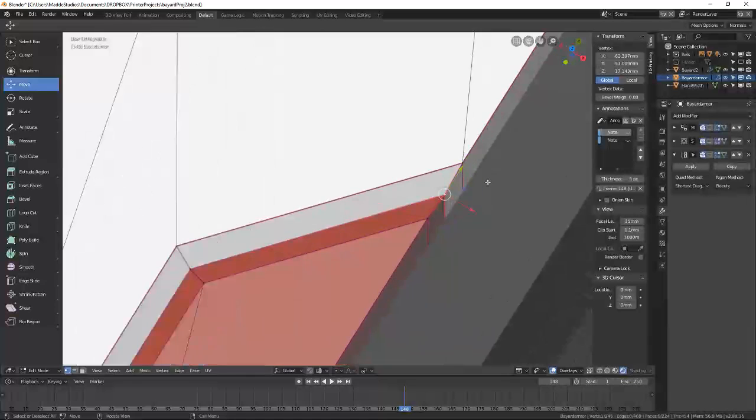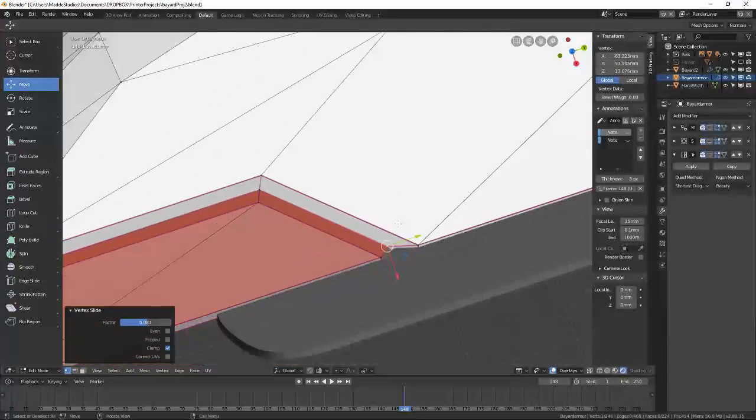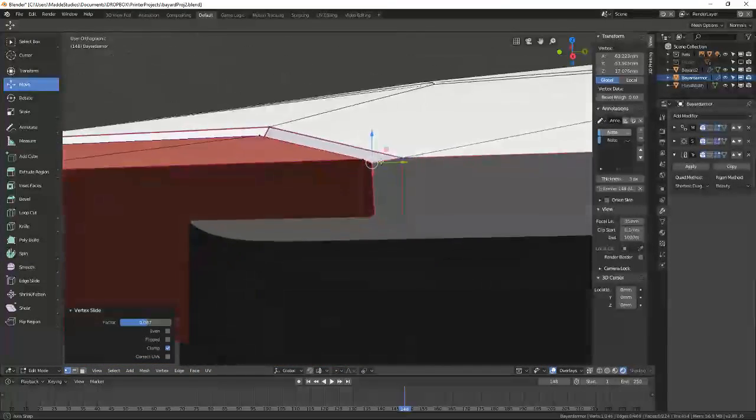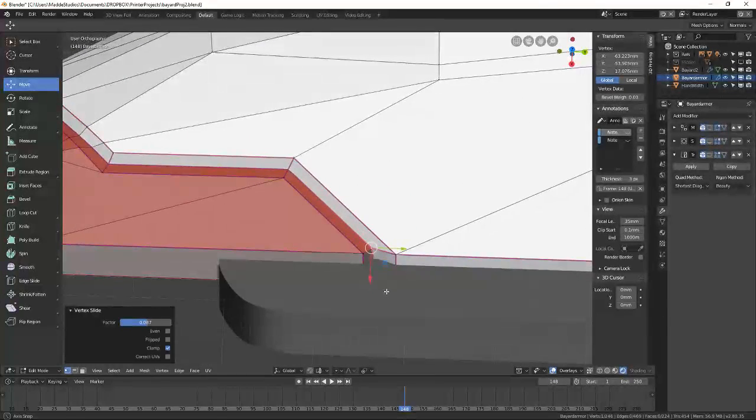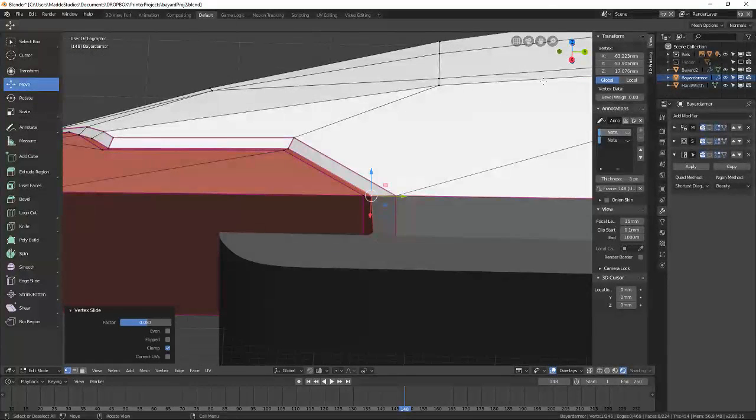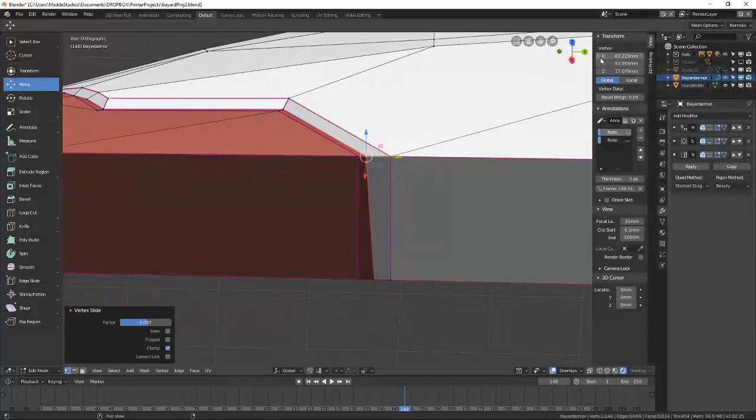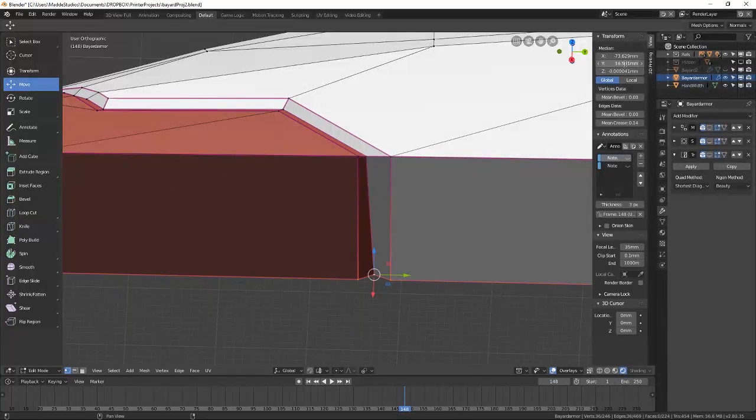I need to hide the subdivision surface modifier because it's making that run too slow. Okay. I need to hide that so I can copy the X and Y from here. Whoop.